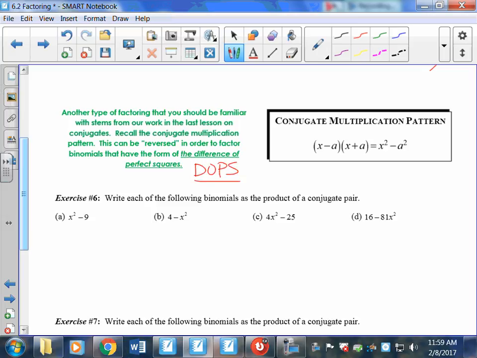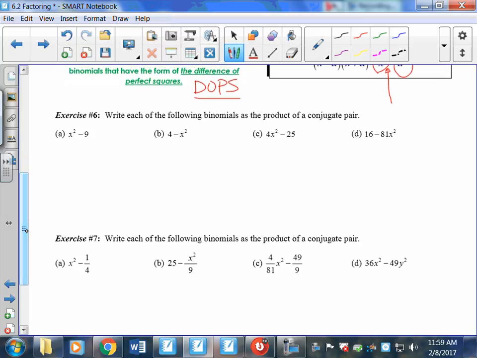All right? So what we're going to do here is recognize that we have a perfect square here, we have a perfect square here, and difference basically means that you're subtracting the 2 of them. So very easily we can factor these. And basically you don't even have to do a lot of thought here. You know you have a perfect square. We're looking at A right here. We know we have a perfect square in x squared. We know we have a perfect square in 9, and it's the difference. If it was the sum, it wouldn't work. So very important to make sure that's a minus sign.